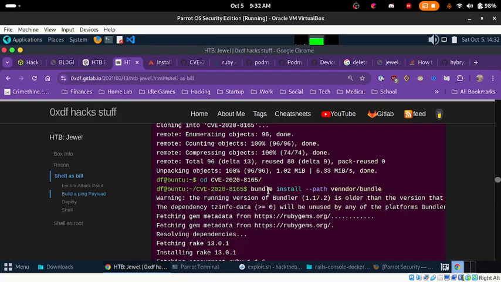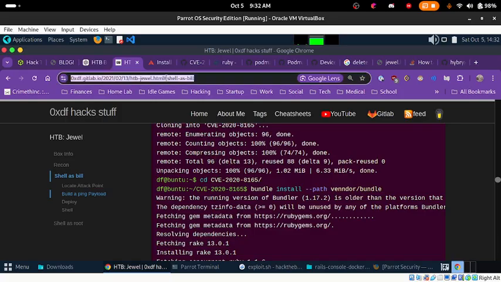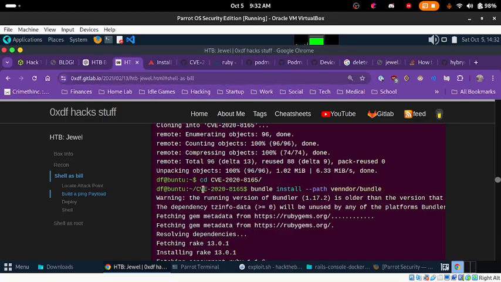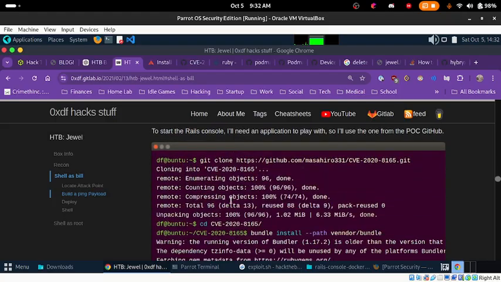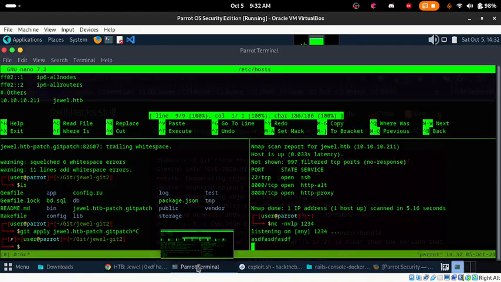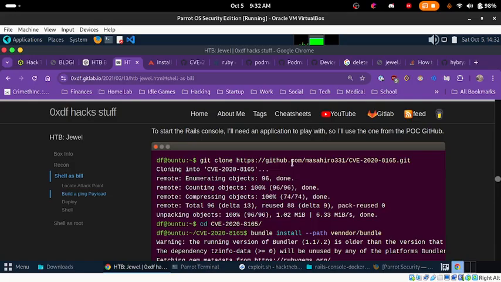If you're really new, I would recommend starting on the easy boxes, or find a guide that someone else has written like this and just follow it. Do all of it yourself. You might get stuck like me. Things might not work. It might be really difficult, but don't let that discourage you.